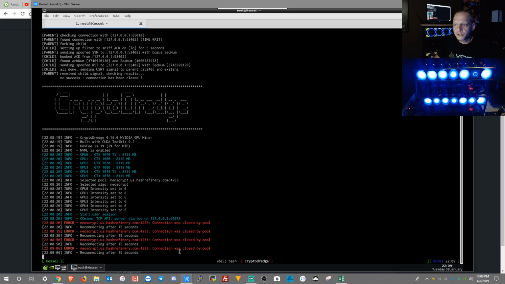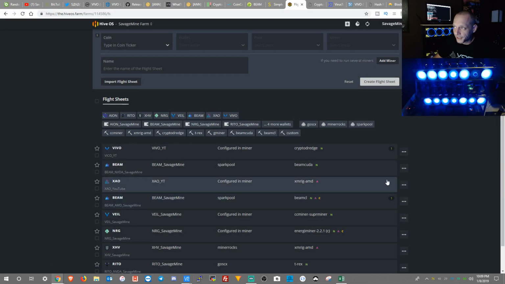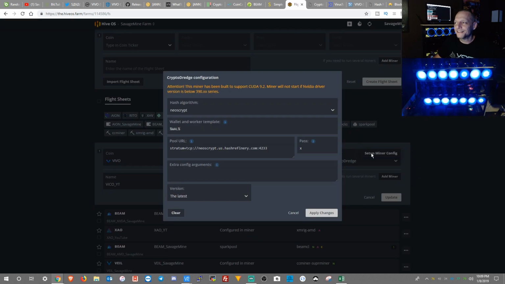Alright, so connection was still closed by the pool. So I'm totally doing something wrong here. And I don't know what it is. And y'all are not helping. Why are y'all not helping me out here? Let's see. Let's set the, what was it? C equals VIVO? Is that what it said to do for the pool?